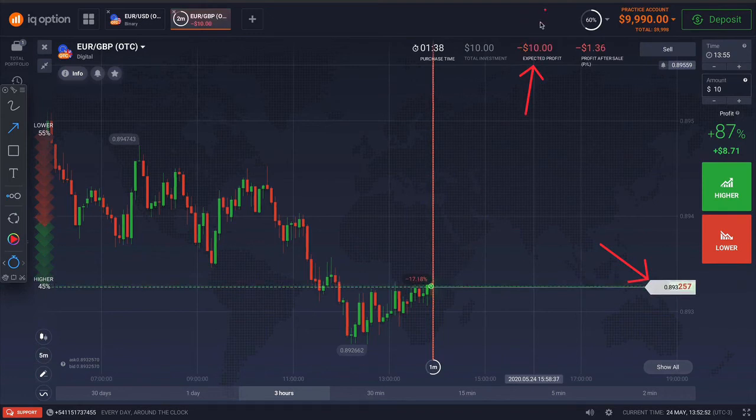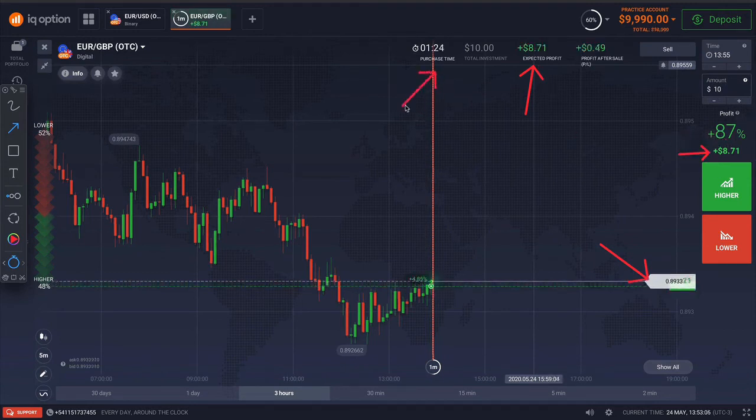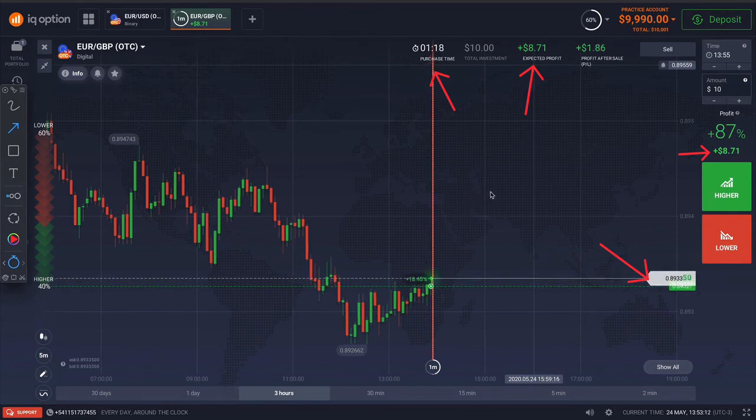Now I'm losing $10. So very important, if you lose a trade, you lose the whole $10. If you win the trade, you make this percentage, right? So it's 85%, 87% that's paying out. This is the time left for you to purchase, which means you can still make other purchases up until 30 seconds before the expiration time that you picked right here.